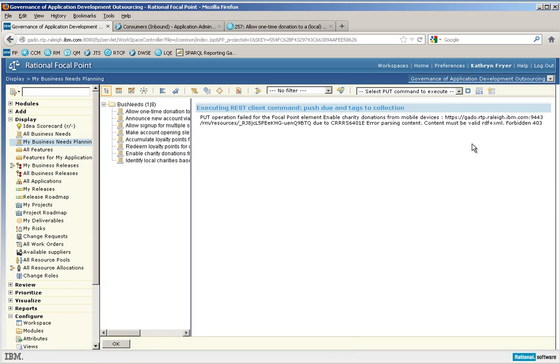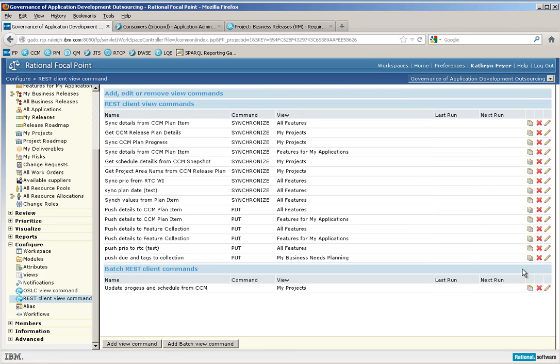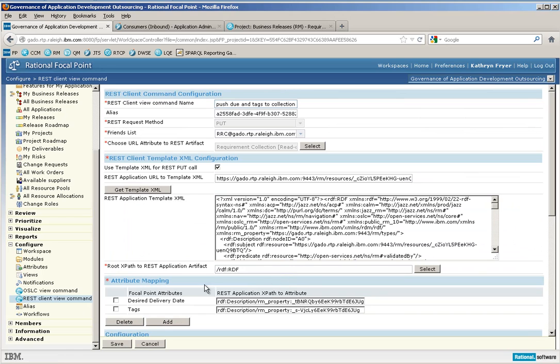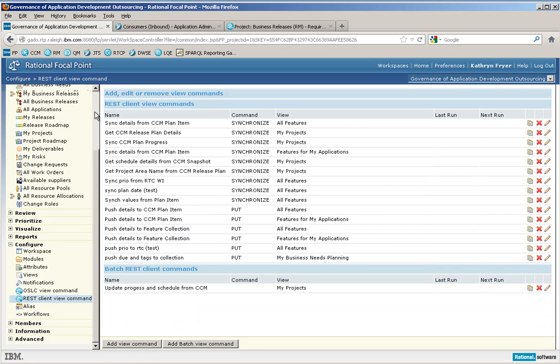Oh, it failed. All right, well let's go figure out what caused it to fail. So I'm seeing there's an error with the format of the content. So I'm going to take you through the debugging here just because I think this can be useful. So the first thing I'm going to do is say, well, maybe I shouldn't use the template. Let's try that. So I'm going to save this, and I'm going to try it again.